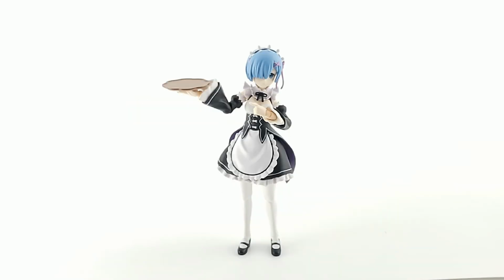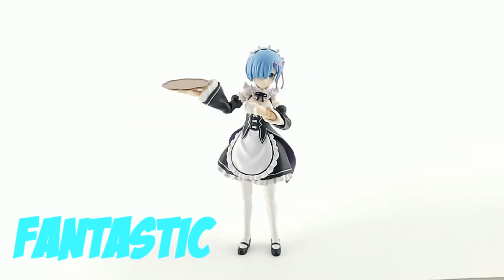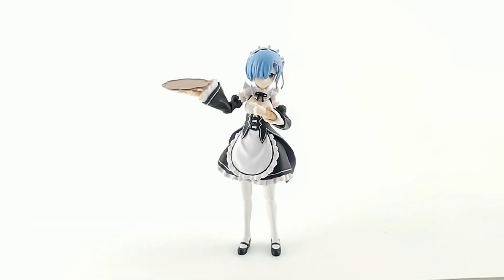So I give this review a very fantastic review. I mean, the amount of accessories you get, the amount of other extras like the little hand holder, so it holds all the hands. There's also a plastic bag to hold all your accessories. There's a stand. There's even a weapon piece, extra parts of the costume.